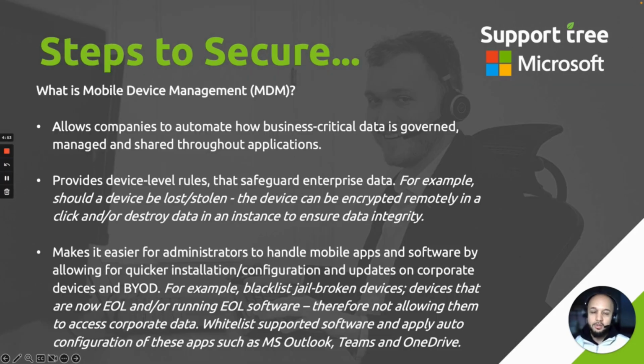So, what is mobile device management? What is MDM? MDM allows companies to automate how business critical data is governed, managed, and shared throughout applications on your devices. It provides device level rules that safeguard the enterprise data. For example, should a mobile phone be lost or stolen, the device can be encrypted remotely in a click, or in an instance that data could be deleted from that device to ensure data integrity.